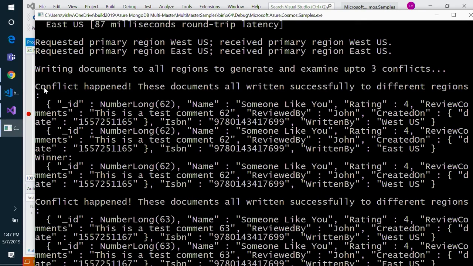And not all applications, of course, can take advantage of MultiMaster, but for the applications that can indeed take advantage of MultiMaster, this is the way to go, because we are spending far too much time trying to put all the monitoring machinery in place and figure out that my application is down and then failing it over to the other region. If you have both the regions active and you have some sort of a reconciliation mechanism, that's the way to operate in the cloud and avoid the 2 a.m. calls that happen when one region is down, are you failing over, and things like that. So that's an important part.